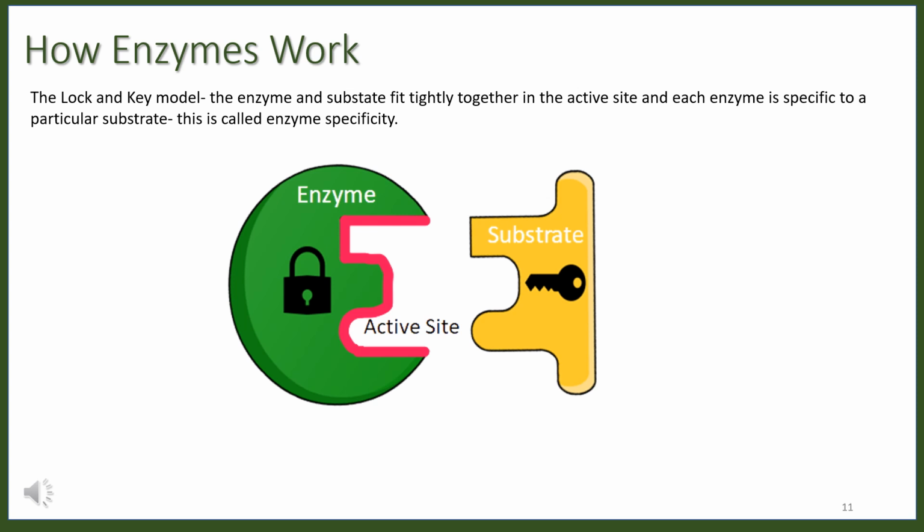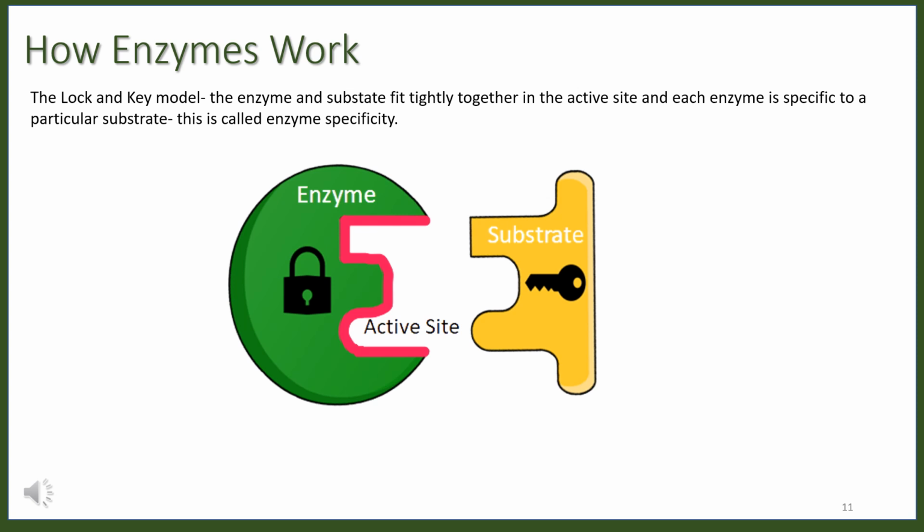So how do the enzymes work? Now you've got your enzyme and you've got your substrate. Your enzyme is your machine as such. Your substrate is the likes of your carbohydrate, your protein, your fat. Collectively all of those things are called substrates. Now there's what's called the lock and key model, and that is because the substrate fits into a very specific part of the enzyme, and it's called the active site.